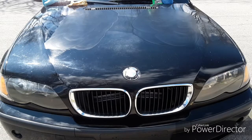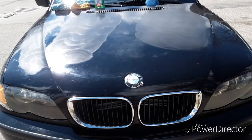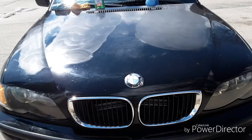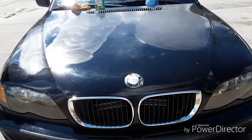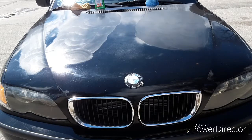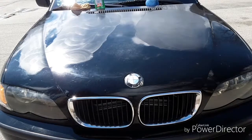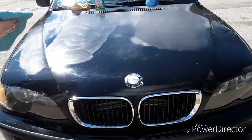Haze up real quick, and I will turn the camera back on when I'm ready to wipe it off. Alright guys, I just had to change locations because people kept driving in front of me and messing up the shot. So this is all dried up and hazed over. I actually did a little bit more over here on the side. You guys can see that over here. And I'm gonna go ahead and buff this off real quick.